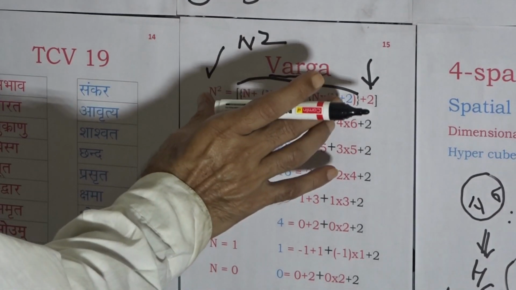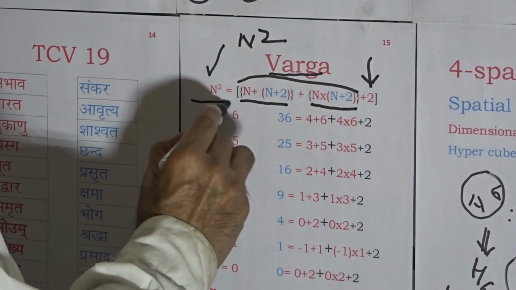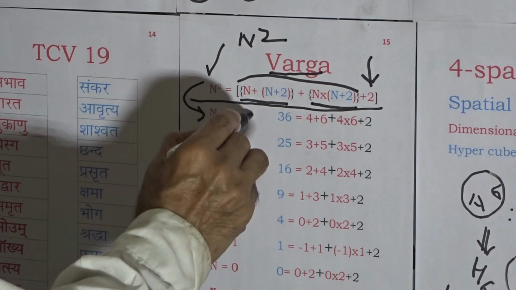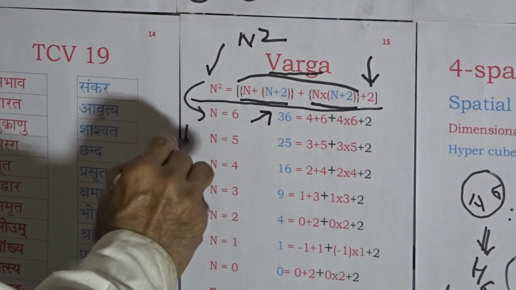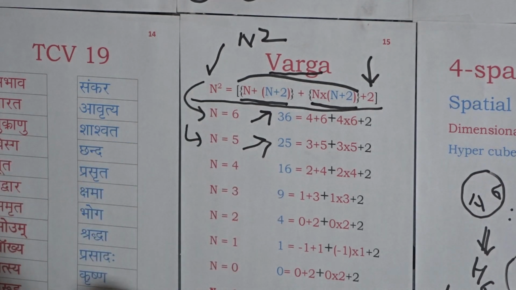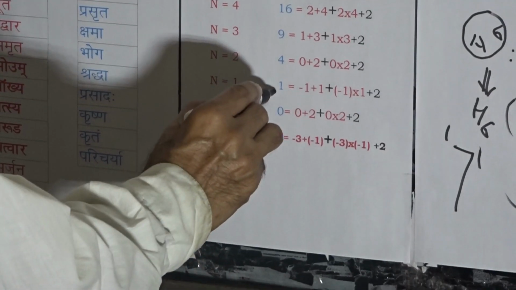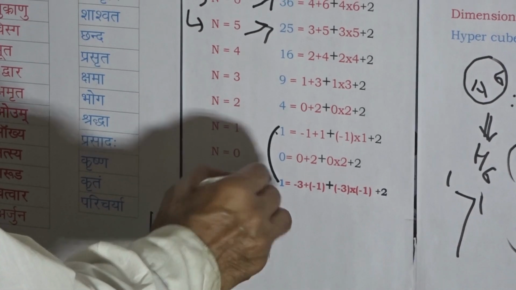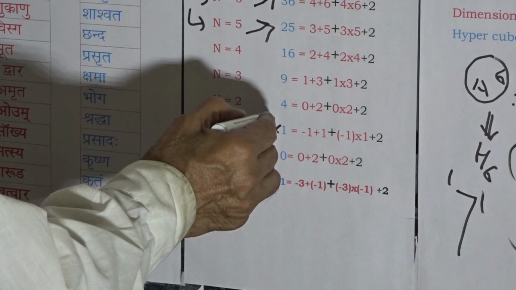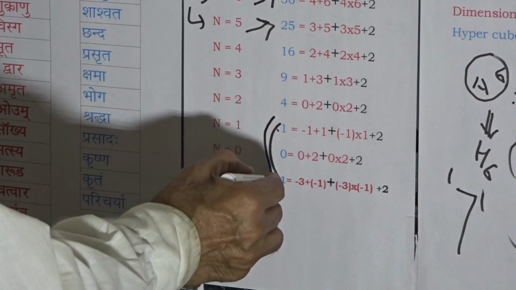It is this feature which deserves to be changed sequentially for n is equal to 6 as value 36, then n is equal to 5 as value 25, and sequentially up till value 1. Now it is this 1, 0 and 1. It is this reversal and reach back which is the cyclic order which is attained by the Vedic system.